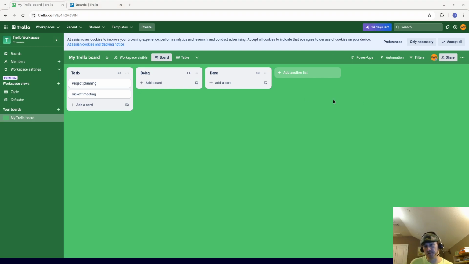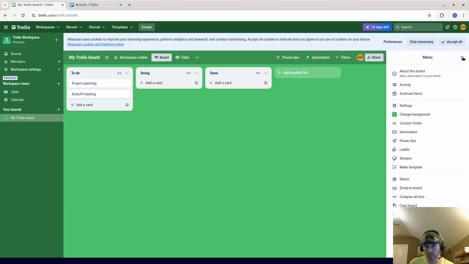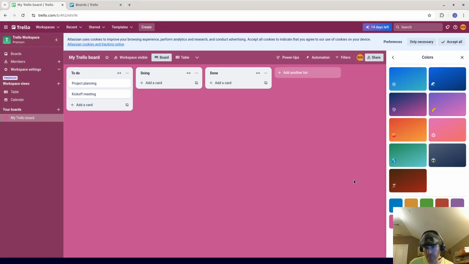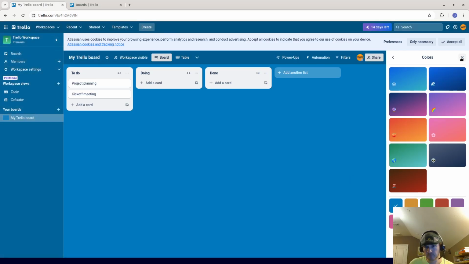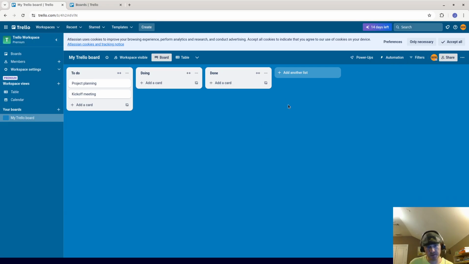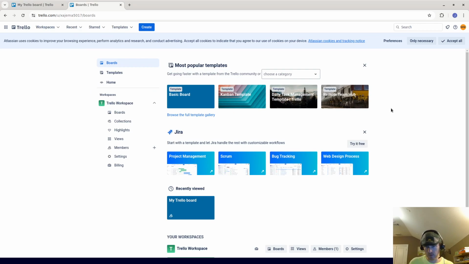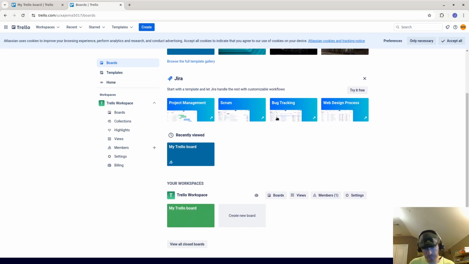Okay, so this is what it might look like when you first make an account. And actually, I think the default color was this, and I just changed the color just a moment ago. So you're going to have a board that looks something like this. This is a default board, but you don't have to use this. And after you confirm your email address and click on some link, then you'll get somewhere here.